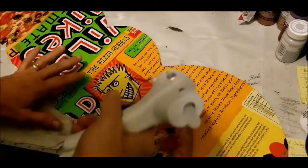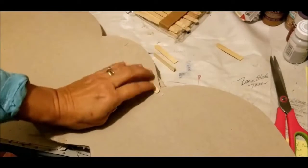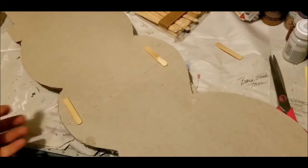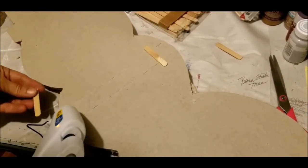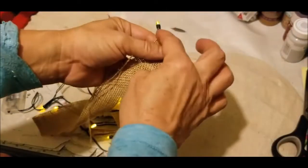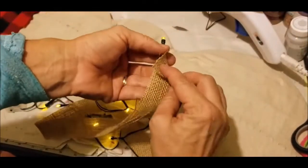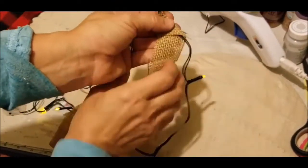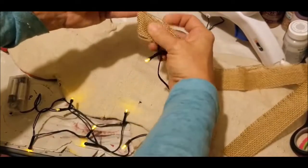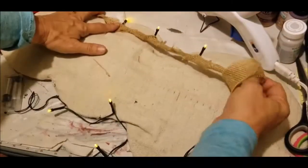Taking a cardboard box from a frozen pizza, I folded it out and glued it into place. I used ice cream sticks to give it more firm support because we are going to be attaching the light box to the back. To make it look primitive, I took burlap strips and glued the burlap to itself and simply wrapped the lights. This burlap is going to serve as a harness when we go to attach the lights to the side of your snowman.